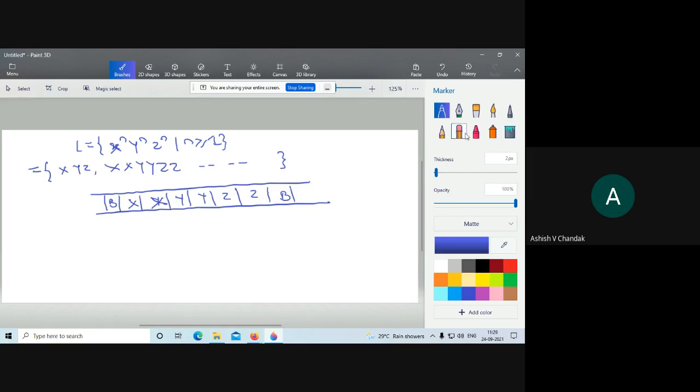How will you write the logic? Again, it is very simple. First of all, find the first x, and then we'll replace it by capital B. Then find the first y, and replace it by, let us say, dollar. We can use any symbol. Then we will find the rightmost z and replace it by, let us say, b.